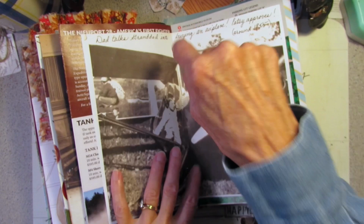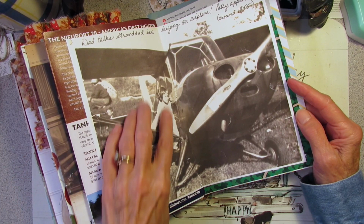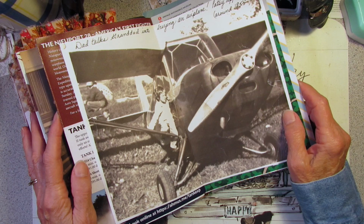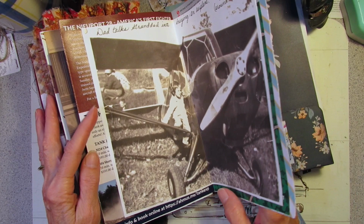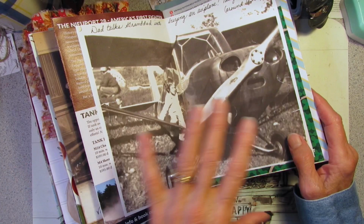Very scary. Anyway, so I thought for funsies I would add in a little baby possum, maybe 4 years old, four and a half, climbing on her father's, well, it was really granddad's airplane, but her father was getting his license. Don't ask me why, and I don't think he ever did anything with it afterwards. I think my grandfather sold the plane. I don't think he kept it for very long, but that was pretty scary. Now, I got to remember, my father was not even the best driver in the world. He was not a good driver at all. And here he is flying airplanes.